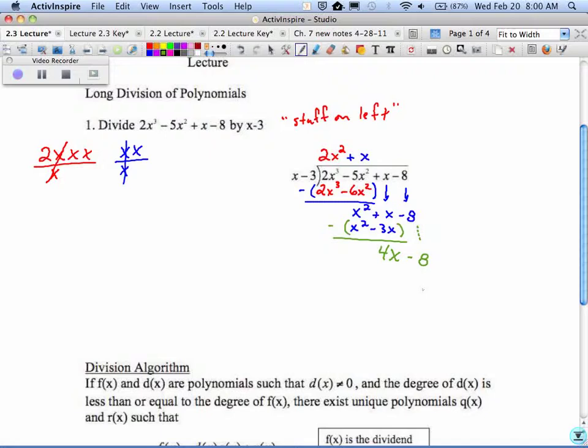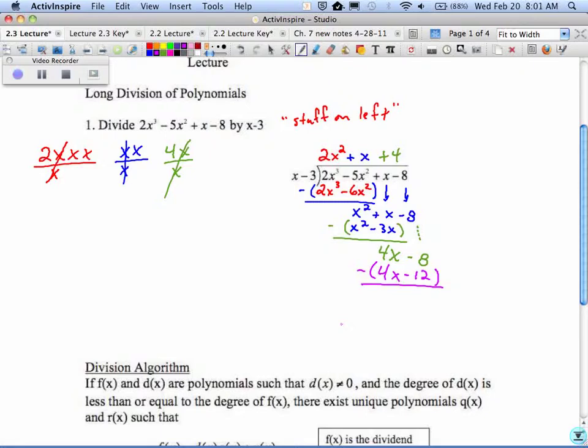So then I'd grab my 4x, pull it off to the side, and I would divide by x again. So notice, in the red and the blue and the green, I'm always dividing by this x that's sitting out front. And when you cross those off, you put a 4 up top. And then when we distribute, 4 times x is 4x. You always want those two things to be the same. What's 4 times negative 3? Well, that's negative 12. Put it in parentheses before you subtract. 4x minus 4x is 0.